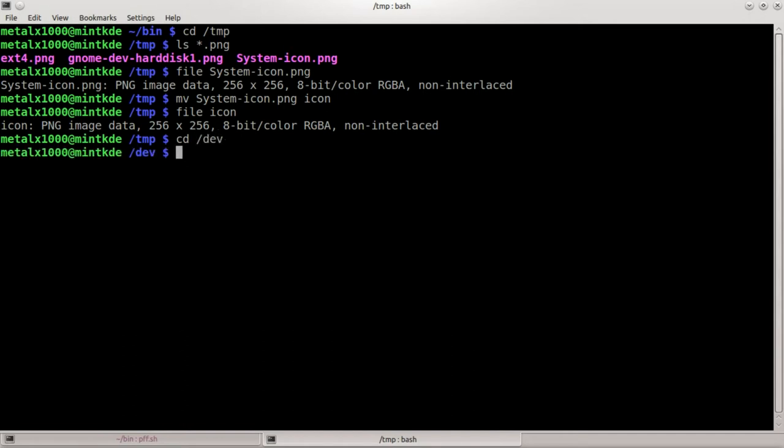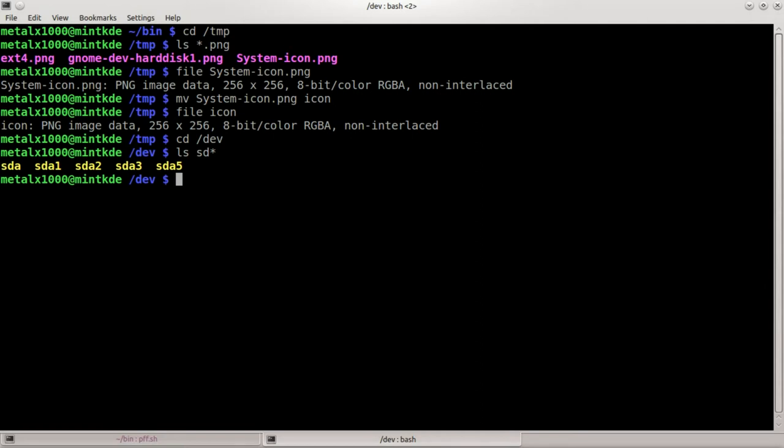So let me move into my device folder, my dev folder, and I'm going to list out here all my SD devices. These will be all my hard drives, which right now I only have one hard drive in, but if I had a flash drive or an SD card or multiple hard drives within my computer, they would all be listed here. And you can see sda is my first hard drive, and then the partitions I have are 1, 2, 3, and 5. Now, I could mount those and find out information about them, and I believe I've done tutorials on other tools to find out information about them.